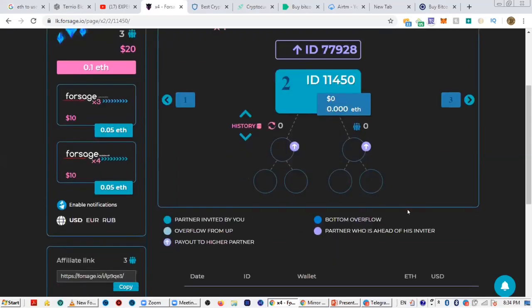It will depend on somebody in your team reaching this position, and there is nobody else around him who has non-paying slots not filled. Then the system will keep looking for someone who has those slots filled and assign you that position. So it can come from on top, from below, from the network, it can even come from outside of our team. I've actually received some spillovers from ID 2000-something, for example, and they are not in our lineage at all. There's no fixed method of how the X4 spillovers and overflows come, because it is a matrix.